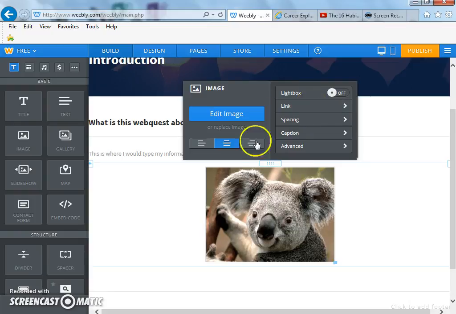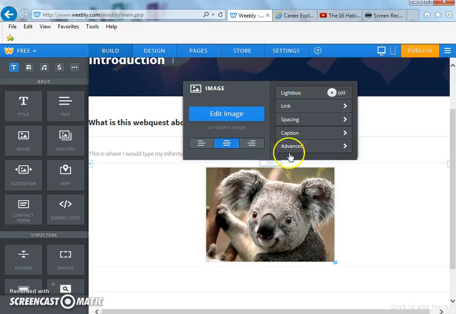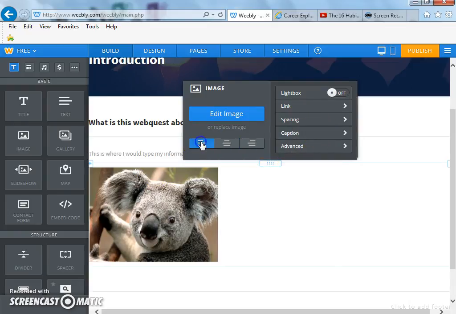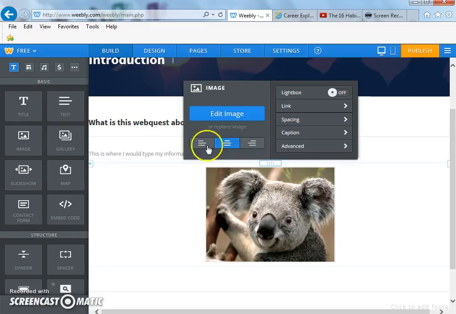If this was part of your web quest, and you wanted whoever's working on it to be able to click on this and get information about koalas, you could actually assign a link to it. So there are several different things you could do. You can add a caption to it. You could move it if you want it over there on the left or the right. Maybe you don't want it centered on the page.